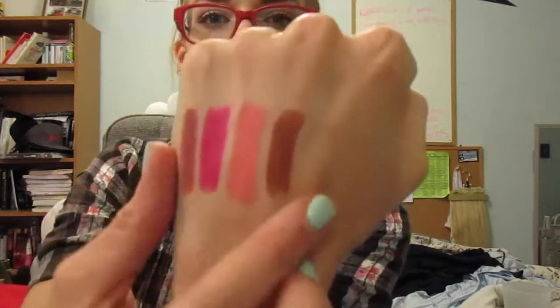But yeah, right there is Taurus. It's almost like an auburn. I'm seeing a little red in it, but not completely red.